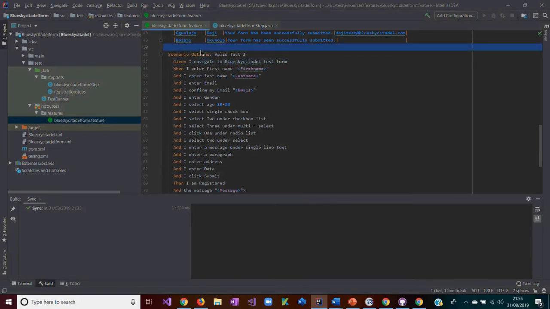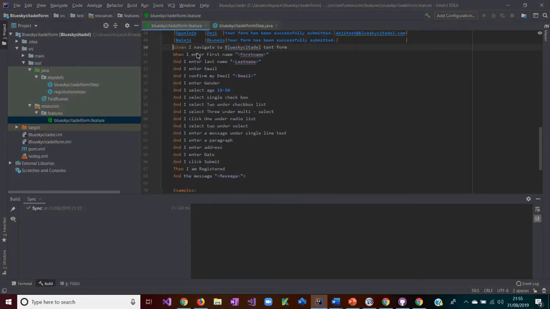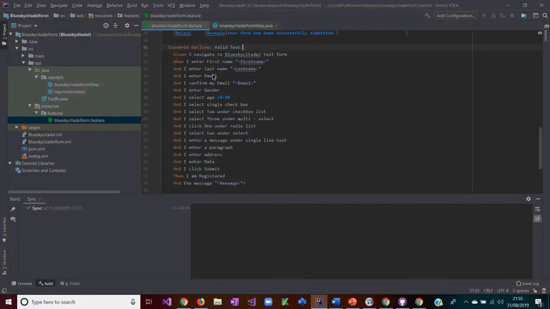Because we are not going to use example, we are not going to use scenario outline. So let's remove outline. Can you please undo for me, please? Okay, yeah.